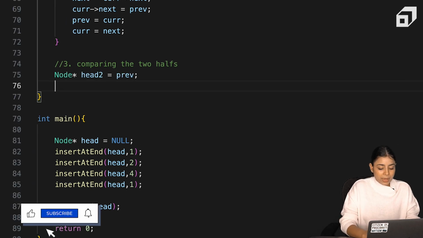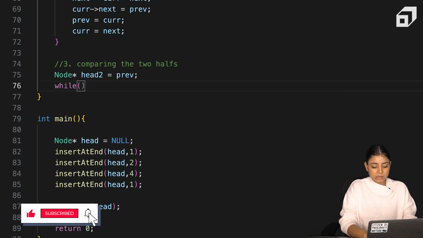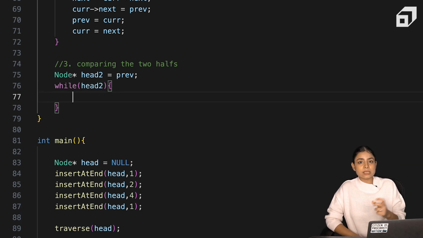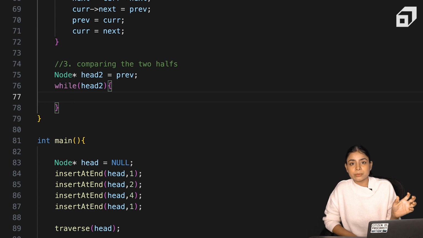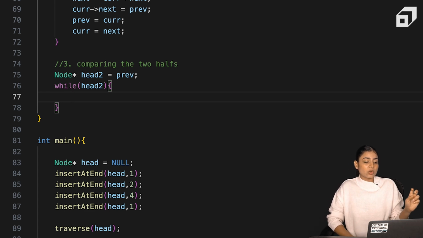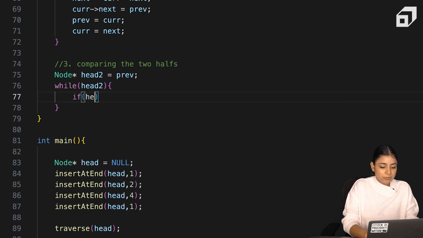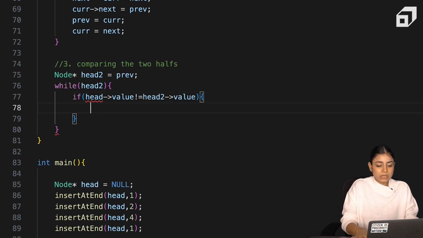To compare, we'll start a loop till the time head 2 does not become null, because the second half of the linked list will be the smaller one. While it does not become null, we'll keep checking. If head dot value is not equal to head 2 value, in that case return false.